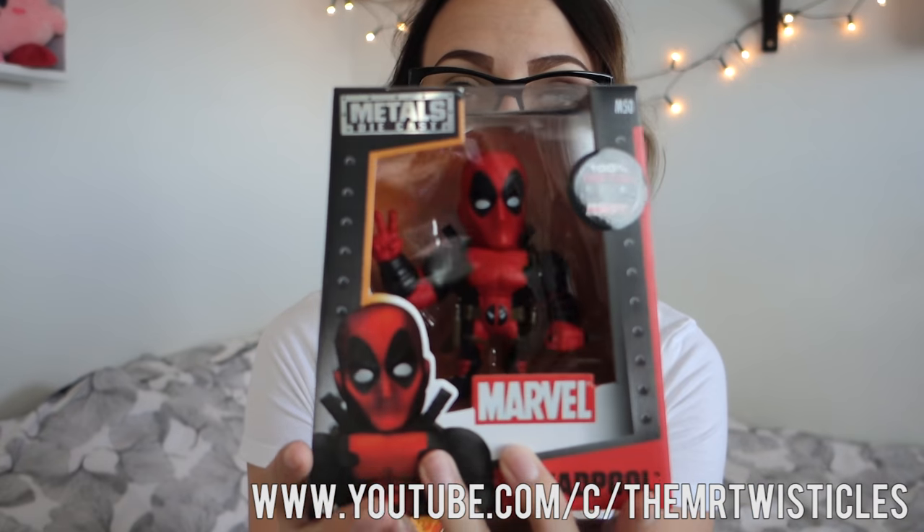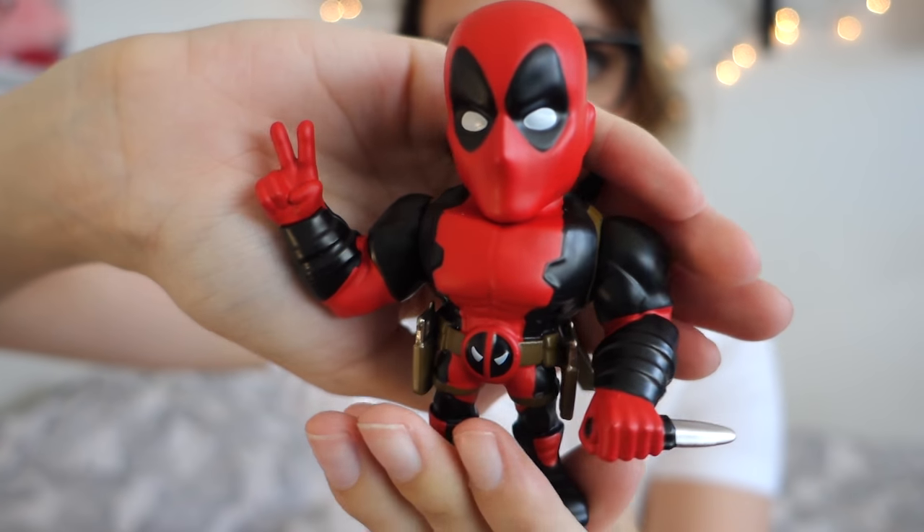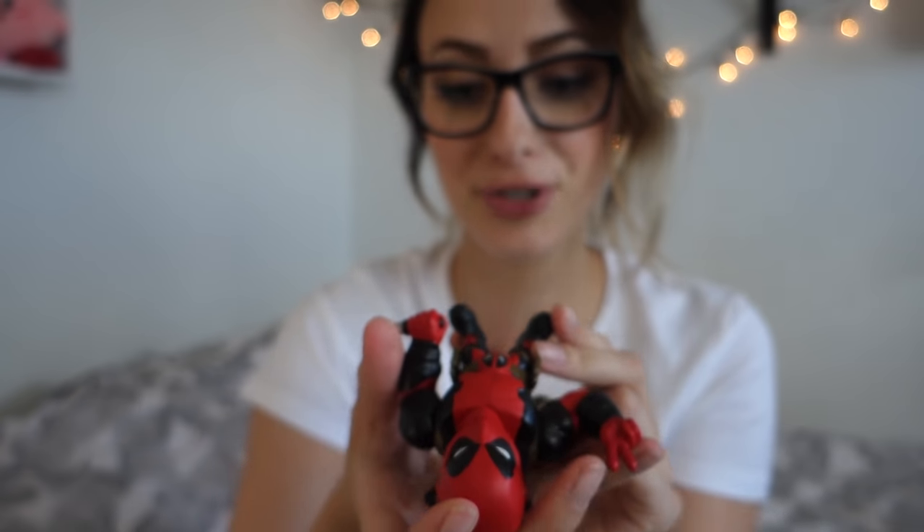He came up to me and he brought every one of us a gift, which was so cute. He got me this Deadpool metal pop figurine. It is really cool because it's actually made out of 100% metal - it's pretty heavy. I just really, really like it. I'm gonna take this out of the case because I want this on display somewhere. Here it is - it's really detailed. It has the little knife, it has the katanas on the back, and the belt and everything is really detailed on this figurine. Thank you so much for that, Dr. Twisticles - that is the coolest thing.